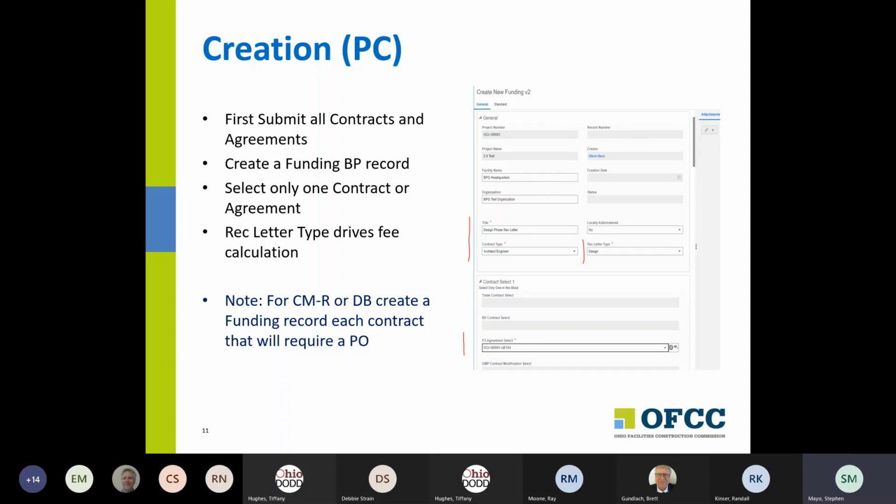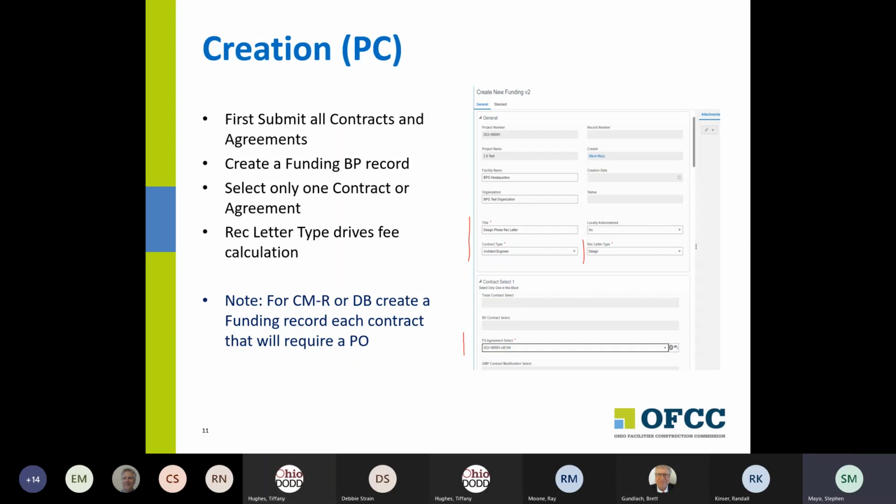Just a little bit more detail. I don't want to spend a huge amount of time, but we're going to go through each of the steps here briefly. In this whole process, in order to get the fees correct, we have the coordinators submit all their contracts and agreements that they're going to need at a given time, and then create a funding BP record. The funding BP itself supports one contract record at a time.